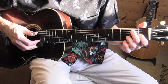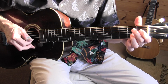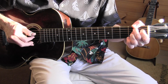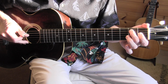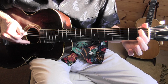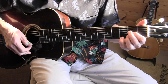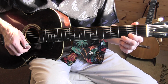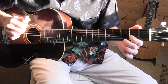And at the 15th bar we go to our B7 chord, and there I pick the first note with my thumb and then the index for the 5th string, 1st fret. And then I just pick the A7 chord in the 17th bar with my 2 fingers here. And I'm hitting down.